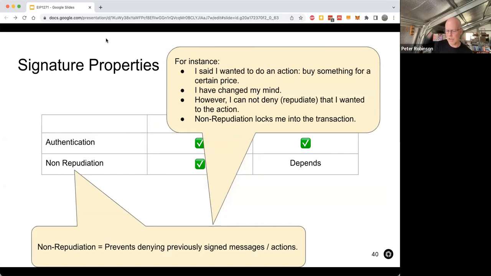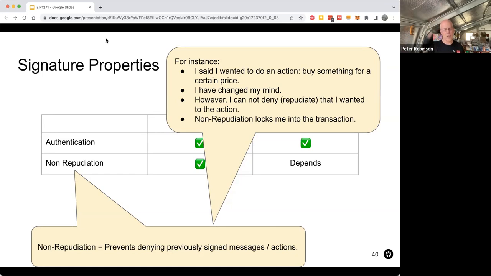Non-repudiation was preventing you from denying that you'd done something or signed some message. So I want to do an action, say buy something at a certain price. And then I change my mind because the price has fallen, so I'm not interested anymore. Non-repudiation should lock you in so you can't say, I don't want to do it anymore.